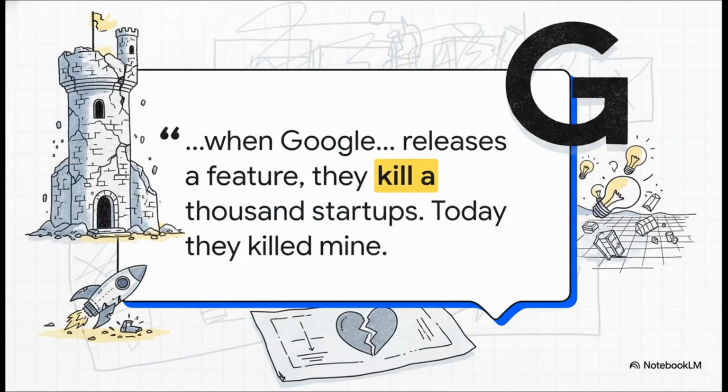And now, this is where we get to the nightmare. After playing around with the tool, the user shares something absolutely devastating. For the last 6 months, they had been building their own startup, an AI tool for vibe designing on an infinite canvas, almost exactly what Stitch is. This one quote just hits you like a punch to the gut. When a giant like Google releases something like this, their entire project became obsolete, basically overnight.